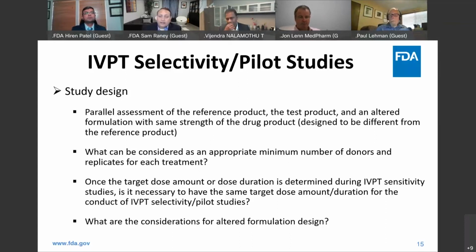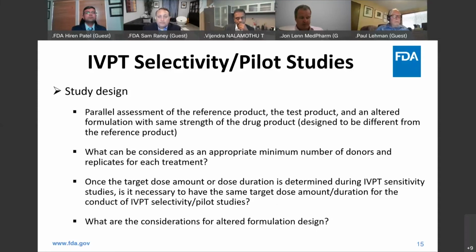The challenge here is that if you choose a relatively similar formulation, so typically I would say choose something that has the same strength, but if you're choosing a relatively similar formulation and you don't see a difference, how do you interpret those results? Is it because that formulation may just not have had a very different bioavailability? And I think that's one of the advantages of choosing a substantially different formulation: you'd expect mechanistically to have a very different flux profile. And you want to be able to see, using your developed method, whether for a product that you really expect to have a different profile, you actually see a different profile.